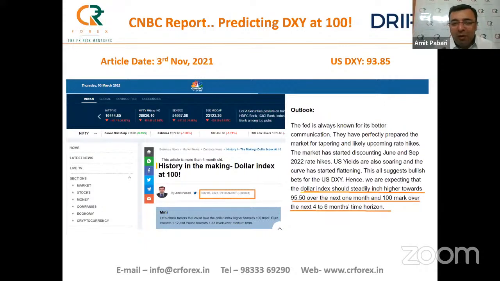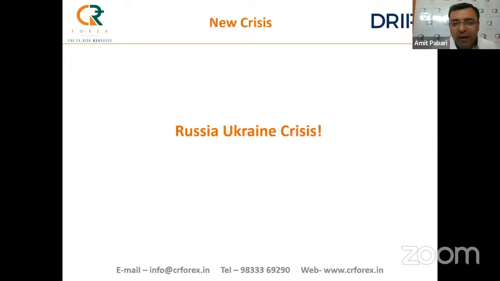फेड जो था, they were supposed to increase interest rate close to 150 basis points to 200 basis points. ये पूरे साल पे ये prediction था. Now, all of a sudden, एक नया crisis आता है, that is the Russia and Ukraine crisis. Fire पहले से था. Now in the fire there is fuel added. That Russia-Ukraine crisis is not a crisis of two countries. It has a bigger role in the world economy.